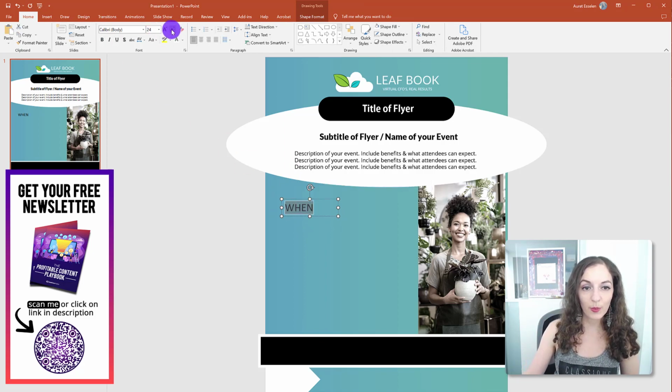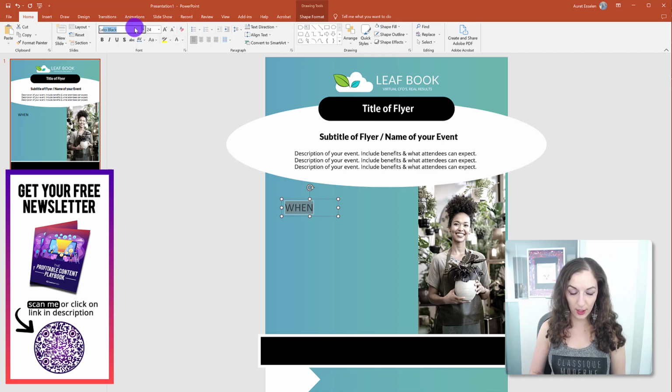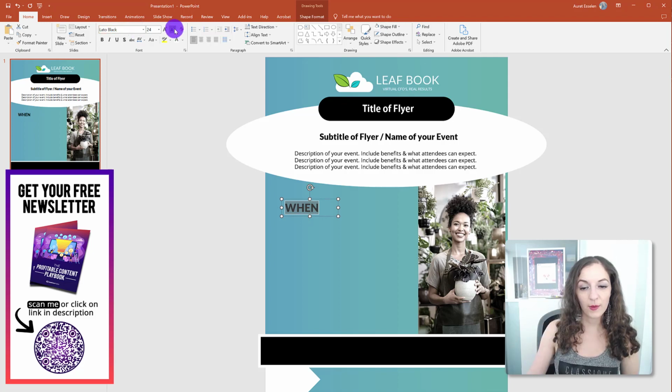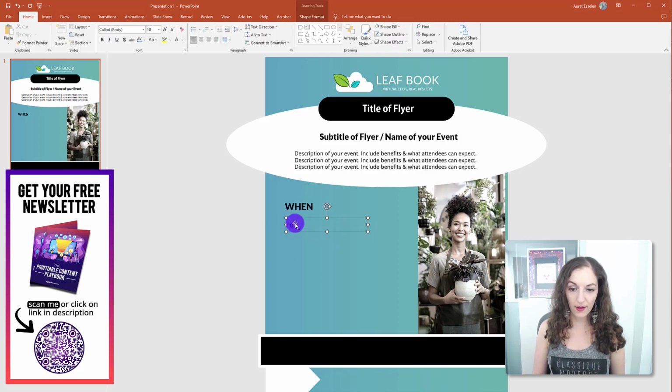So I'm using these buttons. This is a quick way to make the font size bigger or smaller. So if you see here, I click on that, it makes it smaller. I click on this, it makes it bigger. And again, I'm going to change it to Lato black. Let's make that a little bit smaller like that. And then again, insert a new text box for the subtext. So I might just put in the date here and then the time.